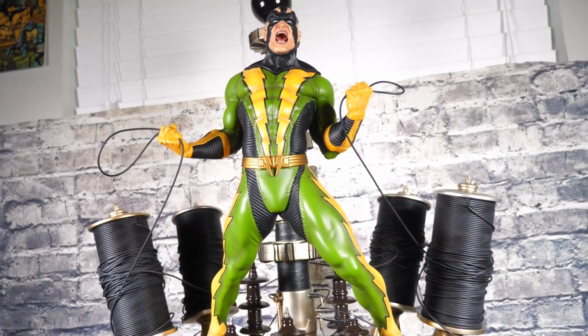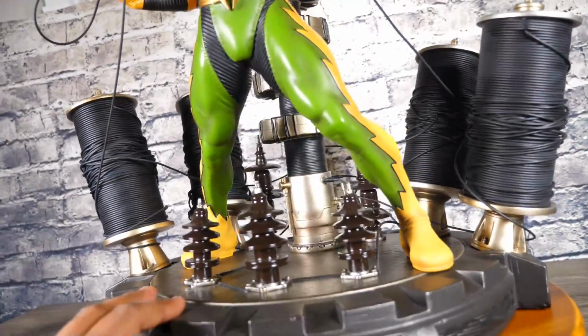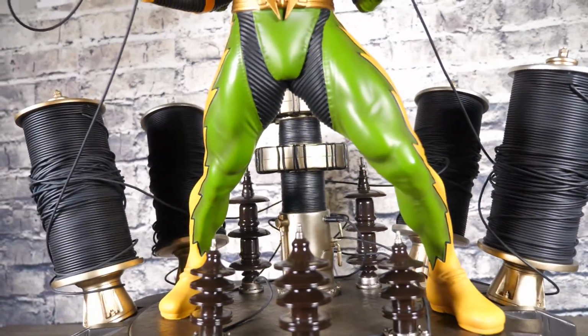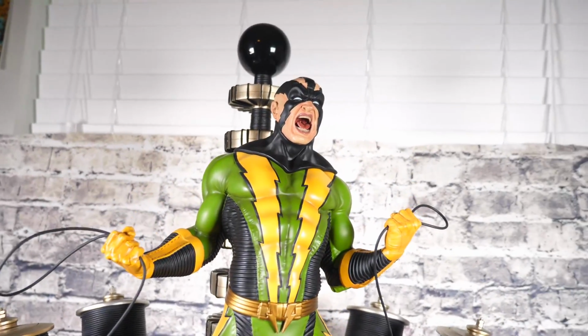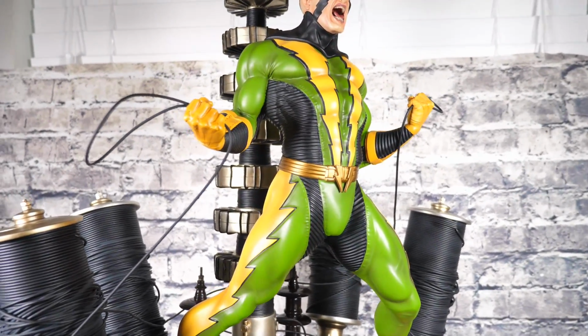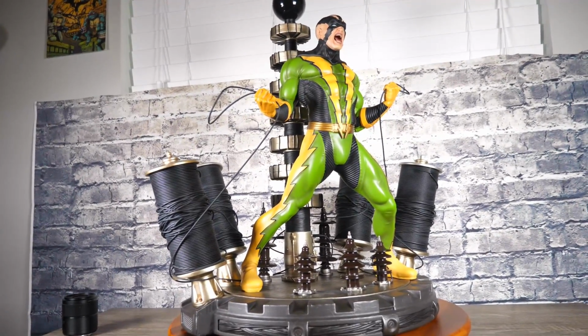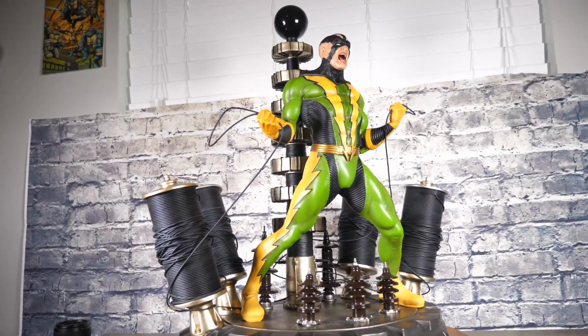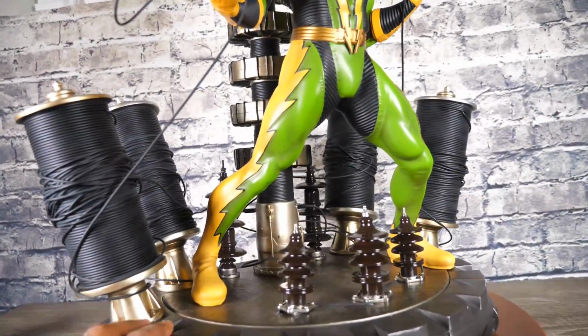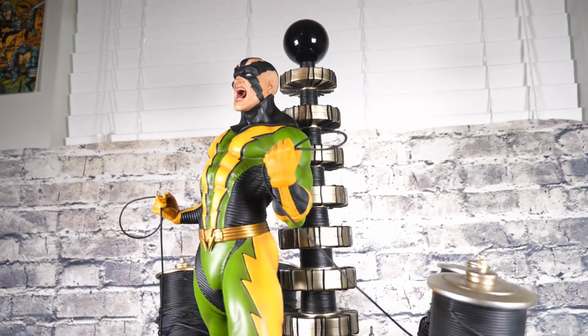I hope to get more XM pieces. I really like a lot of their stuff. And yeah, I'm very happy with my first purchase from them. I gotta say, this is a grail for me. Just based on, I mean, it was only 500 made. That limited factor doesn't matter. Just this statue as a whole, just take that in. I'm leaning back right. Just take all that in. That's just great. And hopefully I'll get better at these statue videos. Overall, I gotta say, very, very nice statue.